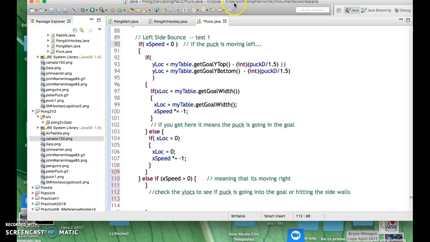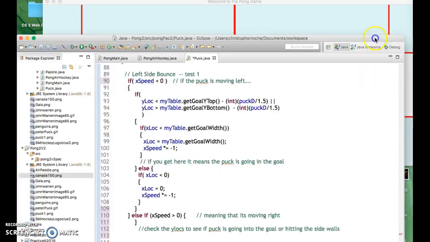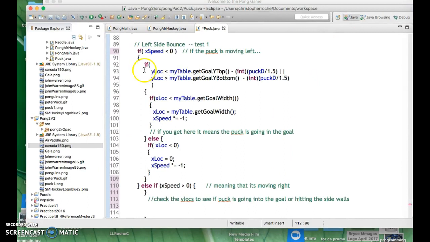Okay, so basically on this side it's the same problem. The puck can either go here or here, and we've already worked out a good test for that. So this is what I want here.